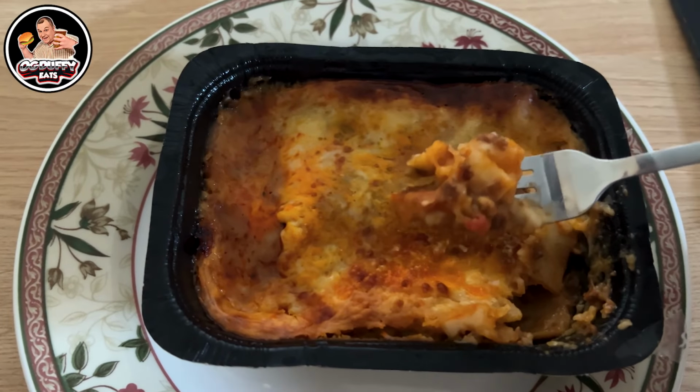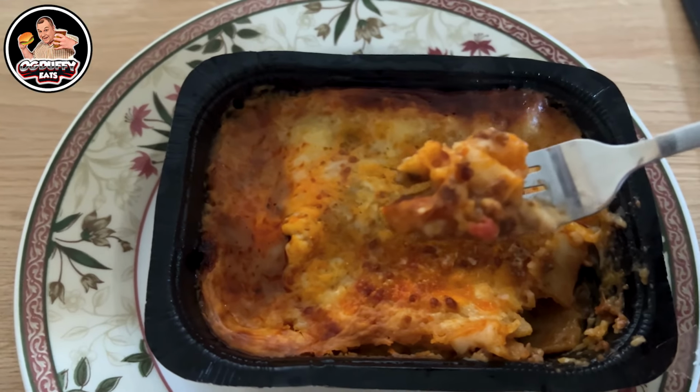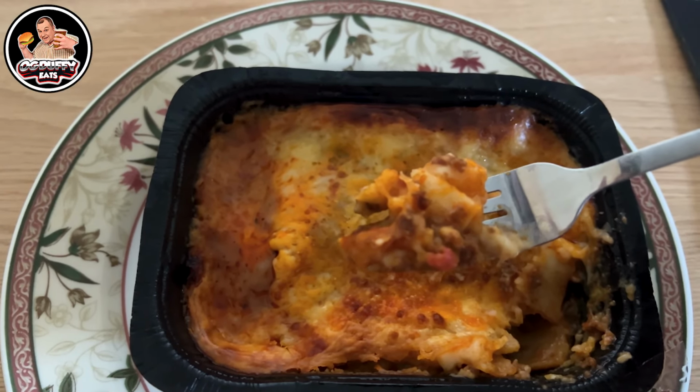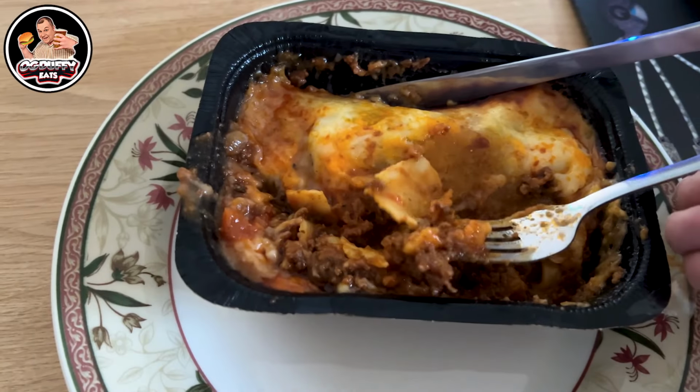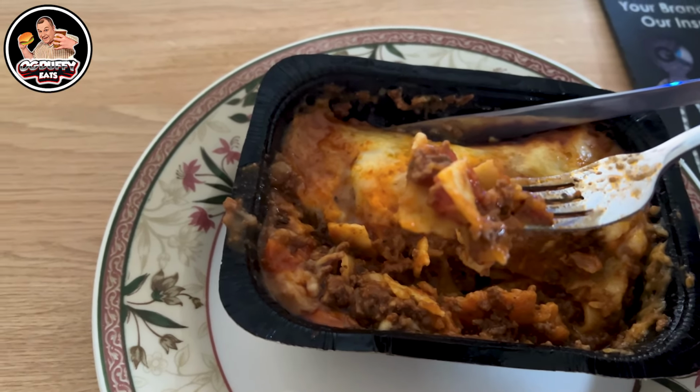So I've dug my way in, guys. And as you can see there, it looks all right. It's piping hot, as you would expect. But proof is in the pudding. Verdict's still out. I need more. Mashed it up a good bit now, so yeah, get the proper taste tester. As we can see there, plenty of bits of lasagna and stuff going on now. Look at that. Oh yes. There we go, guys. Looks very good.